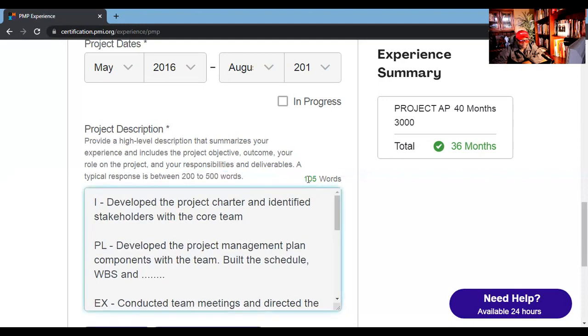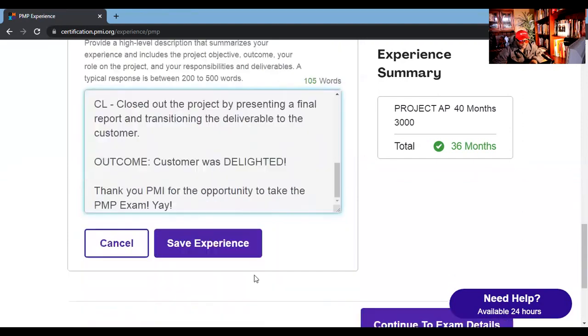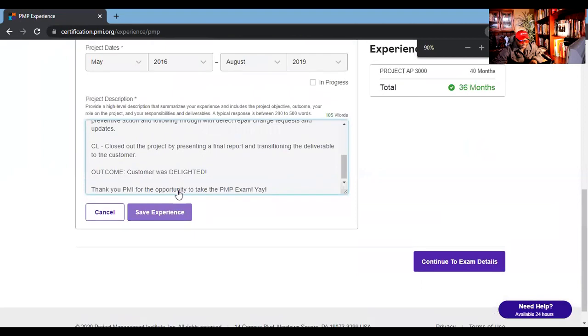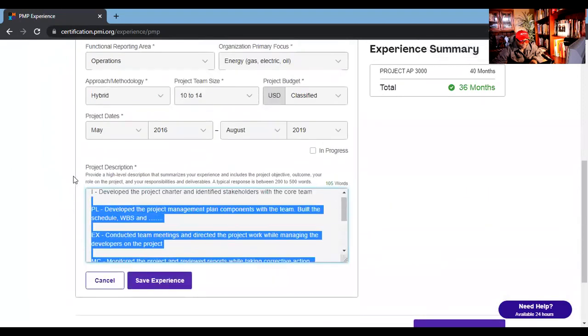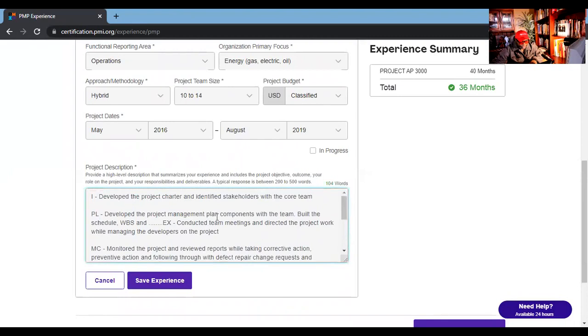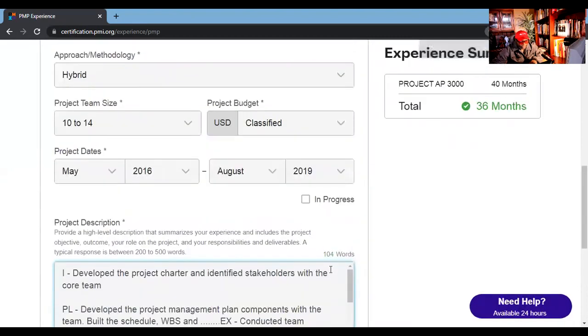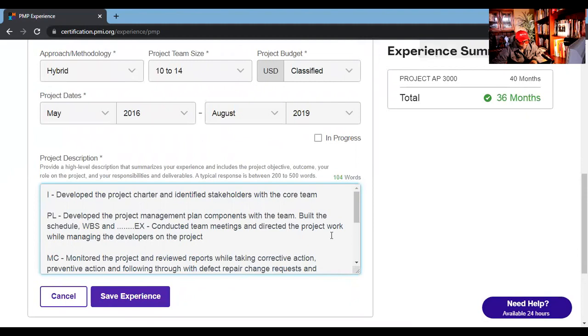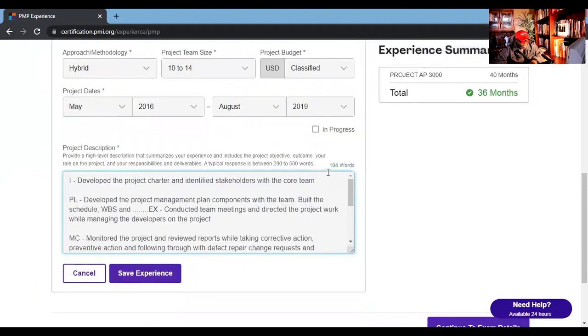So you can see right now I'm on 105 words. It's not showing red, but if I got rid of some of the information in here, make it smaller, and let me just get rid of about 3/4 of what I put in. Now you can see it doesn't like the fact that it's just 30 words. So I've got to put some more information in. And 104, it's not mad at me. Before, it used to be based on characters, and it was just 555 characters. Now they want roughly 200 to 500 words.